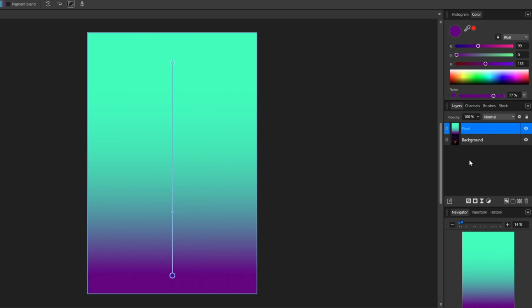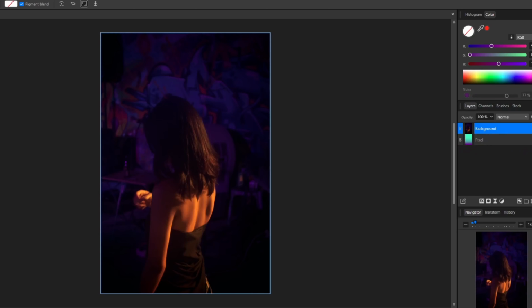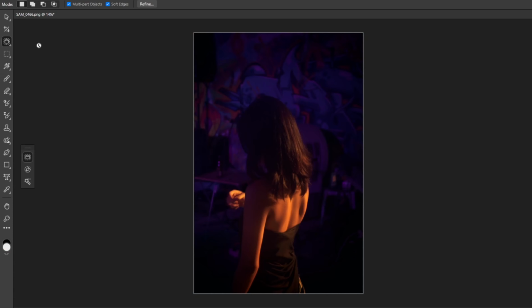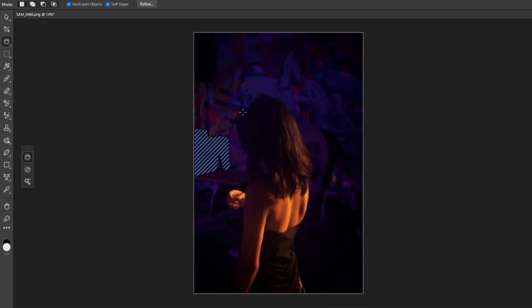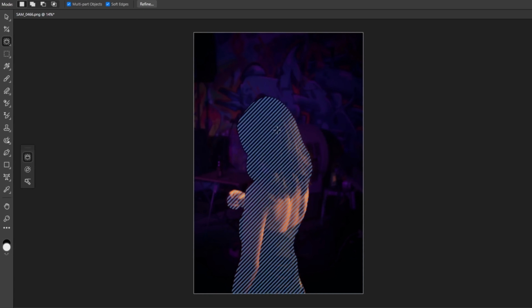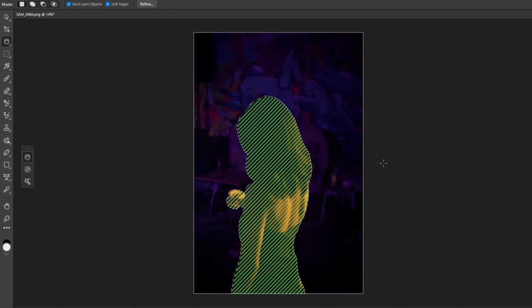So I'm going to go ahead and move the pixel layer below the background layer or the original image layer. And I'm just going to select the object selection tool. So it's going to take a second or two to sort of analyze your image. But once your cursor has turned from a clock to a crosshair, you should be ready. As you can see, as I move my mouse around the image, it shows a preview of what is going to be selected. In this case, I want to isolate my subject, so I'm just going to click on the subject with my left mouse button.